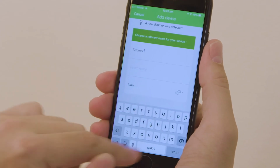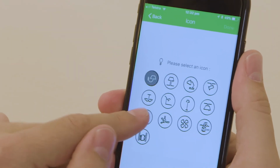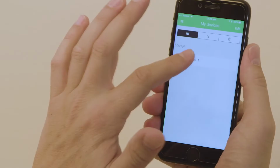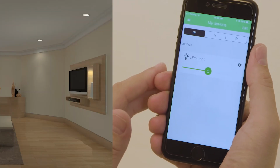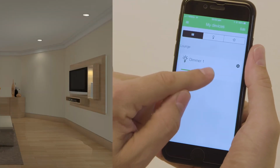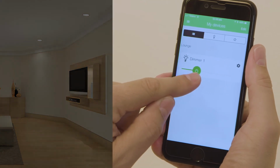Enter the name of the dimmer and select an icon. To test the dimmer functionality using the Wiser Room app, first connect to the dimmer. Check that the lights switch on and off via the app control button. Now, check the operation of the app dimmer slider control.